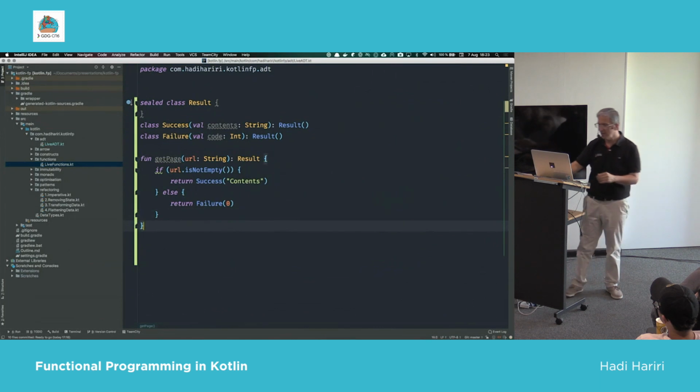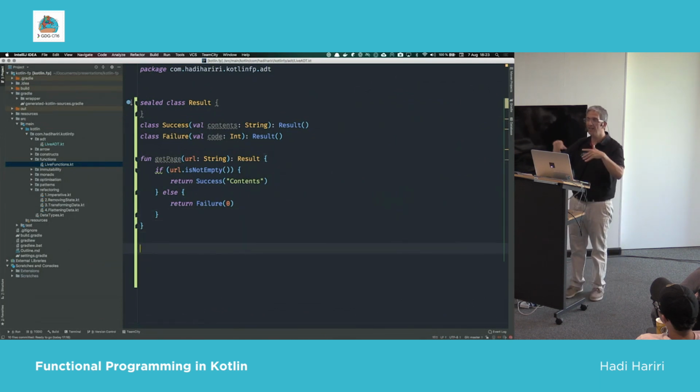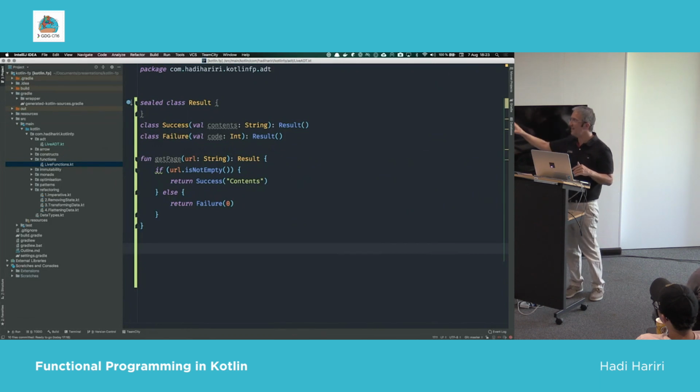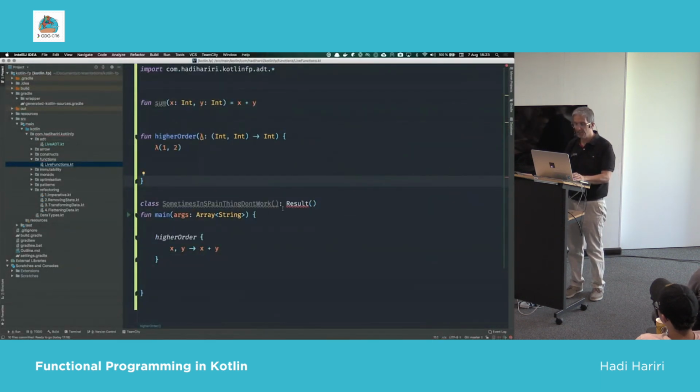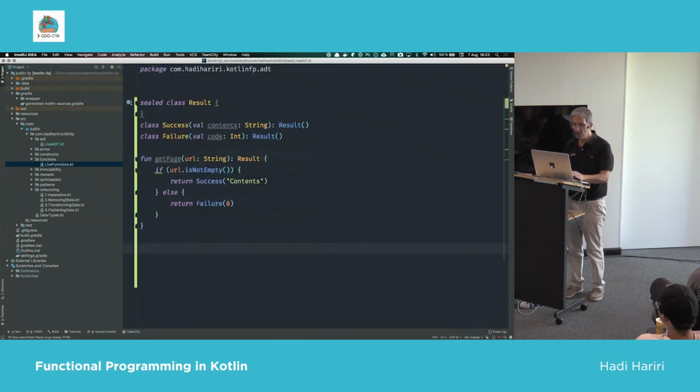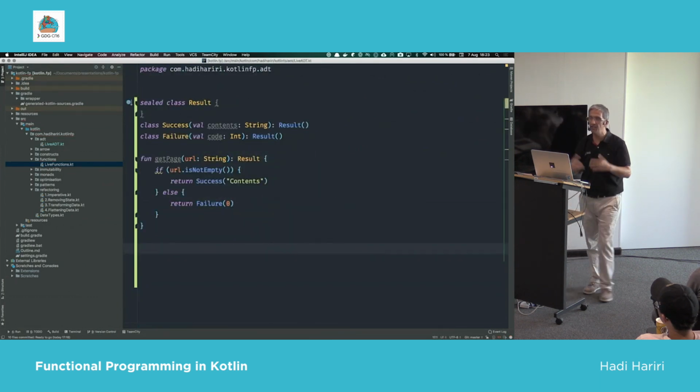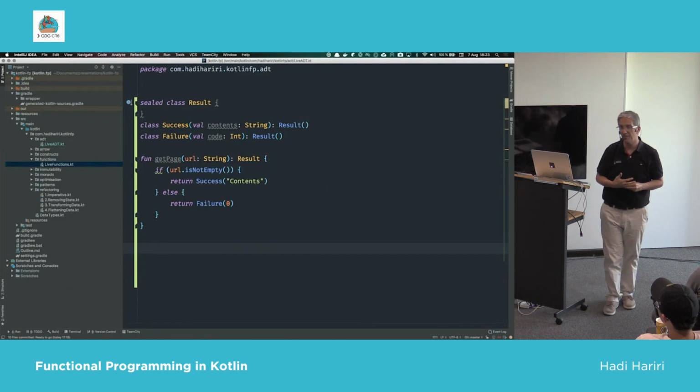Now, the good thing is that I can define another class that inherits from result, but it has to stay in the context of this file. So I cannot go to another file and define this, because it says you cannot. It doesn't allow you to. So it's good because it gives you the locality of knowing exactly the result types that are available.